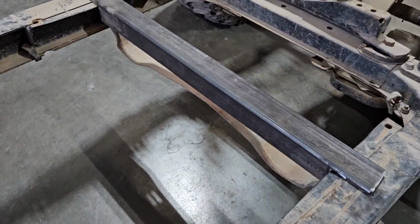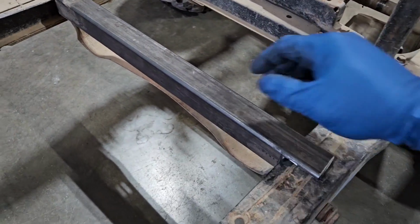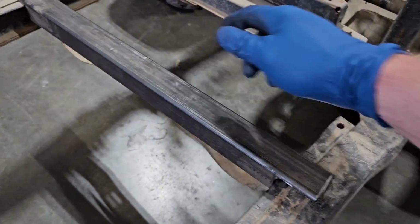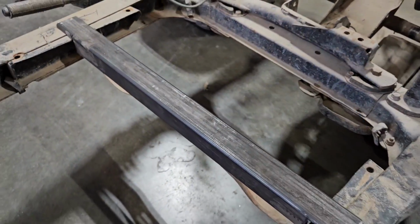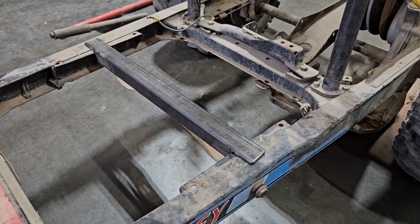Okay, so here's one of my seat mount bars in here. See how that sits down flush inside there. Once I get this where we want, we'll weld all the way around this, and this thing will be nice and strong in there.